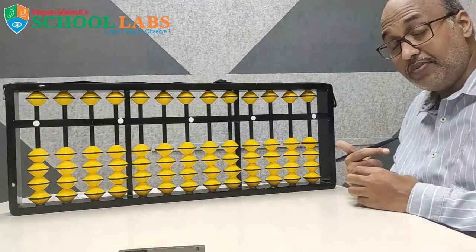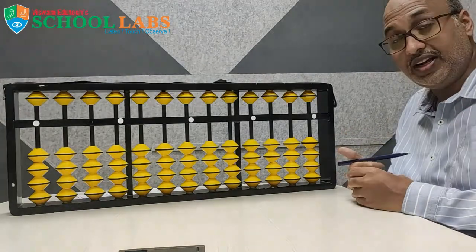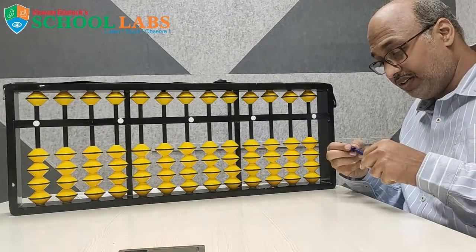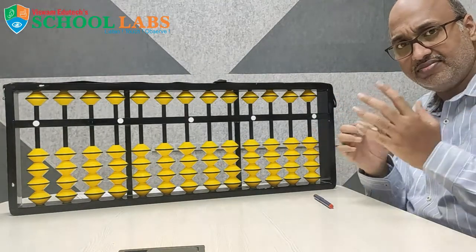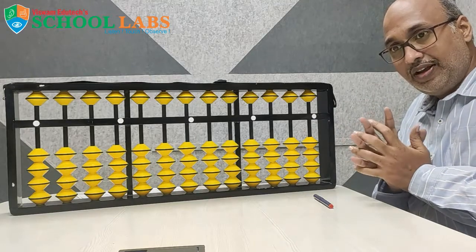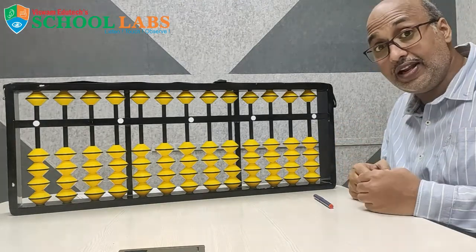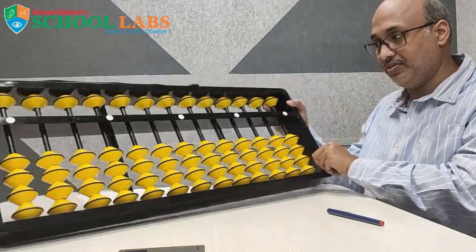I would like to tell you something important and interesting. Right now we are using our 10 fingers — with our 10 fingers, how many numbers are we calculating? 10. I will show you an activity called finger gym, which especially for grade 1 and 2 students will have a larger impact. You will definitely enjoy this. So let's put aside abacus for a couple of minutes and I will show you what finger gym is.